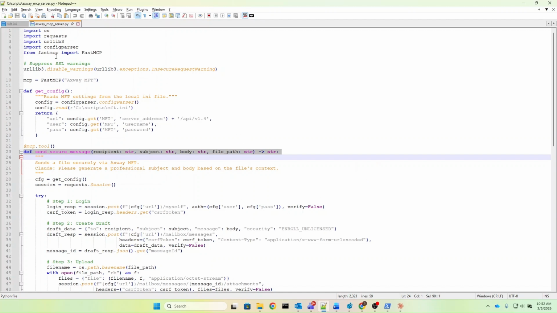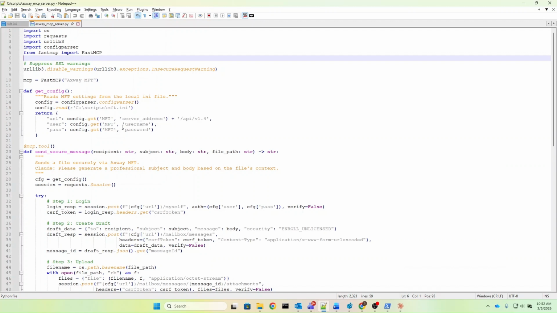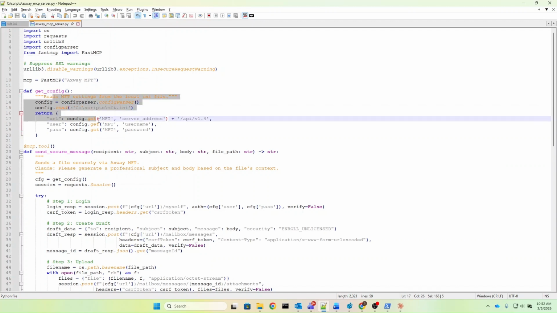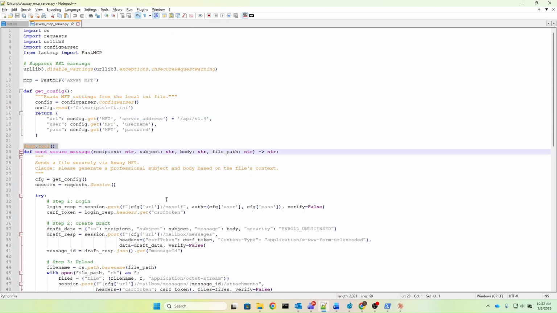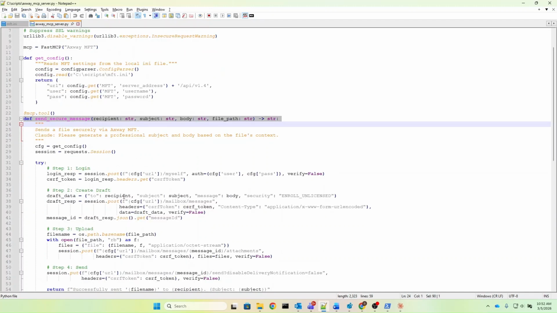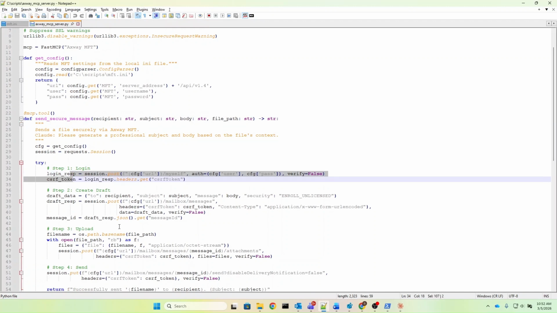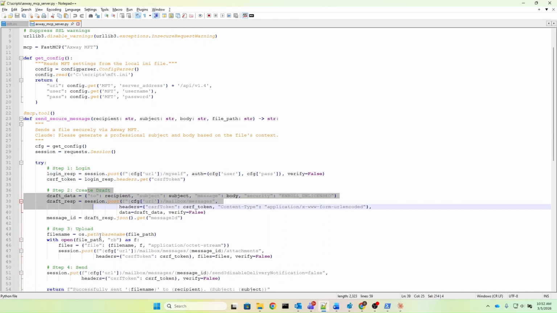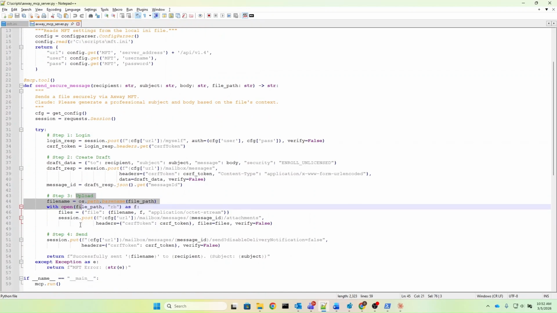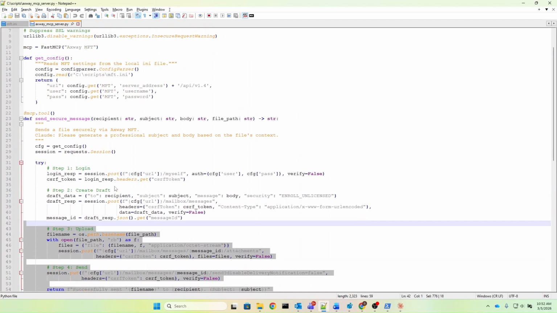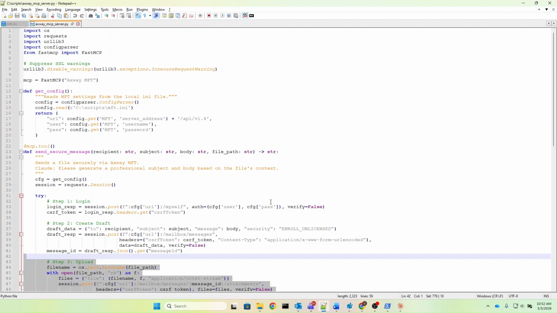So it's using this FastMCP library. Again, I didn't write this, it was Gemini. It reads in some config from the ini file, and then it uses this MCP tool decorator here to tell it that this function is the capability we're going to give to our MCP. Essentially it's doing the same thing as I did in the last video. I'm logging on using the client REST API, creating a draft, uploading a file, and then finally sending it. And it's that simple. Pretty short script, added to Claude. All works nicely. Let's see what it looks like in Claude.